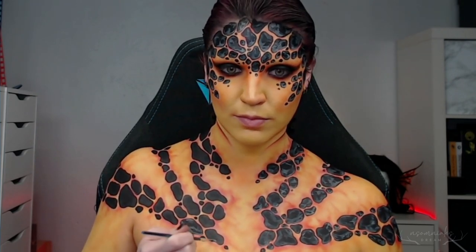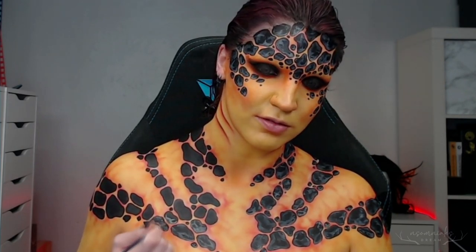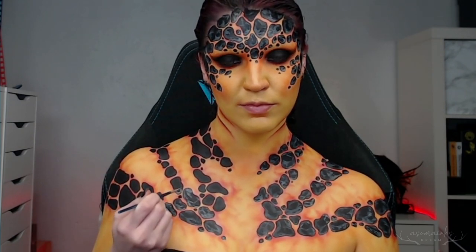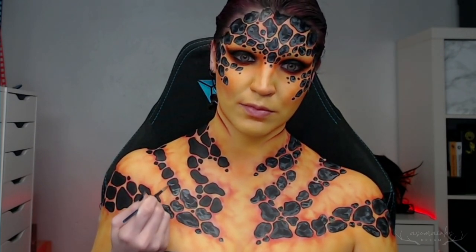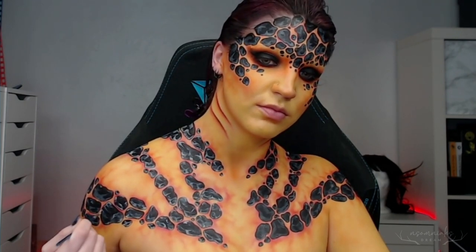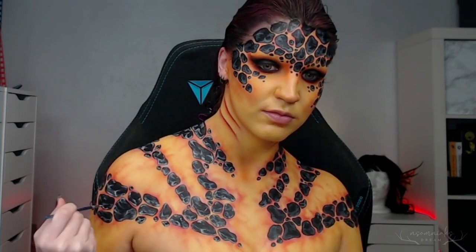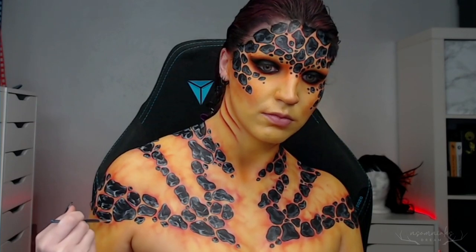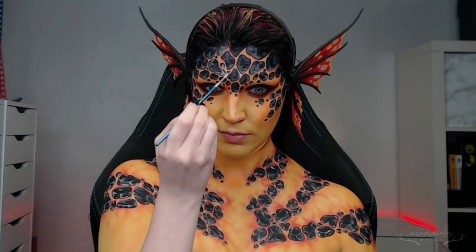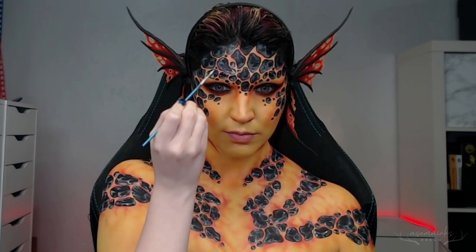I don't really know how much it reads in the end, but I did actually try to put the rocks kind of in the pattern that would exist on a fish — just trying to bring in a few more elements to make it a little bit more of a mermaid. I look at a lot of different fish patterns when designing new mermaids, and I wanted these to be in a similar shape that different tropical fish might have along their scales. Then the last little step for all of the magma rocks was to take a white body paint and apply it to very similar areas that I'd laid down the gray, just less widespread, which helped make it a little bit more bright and defined.